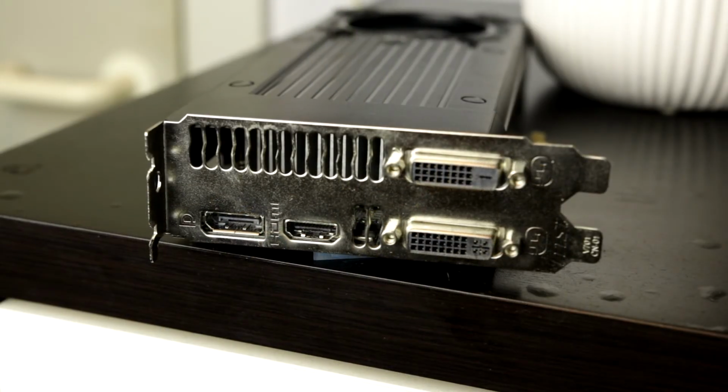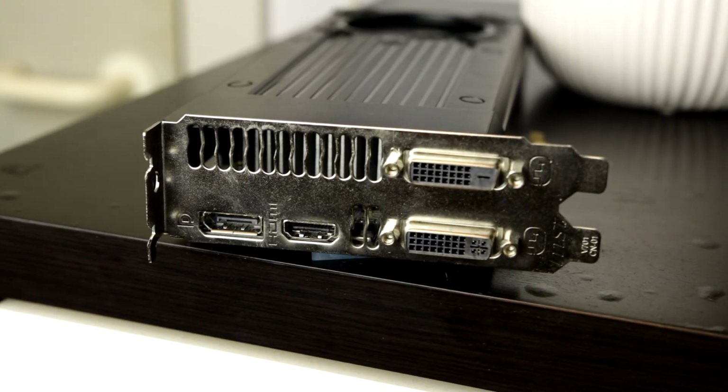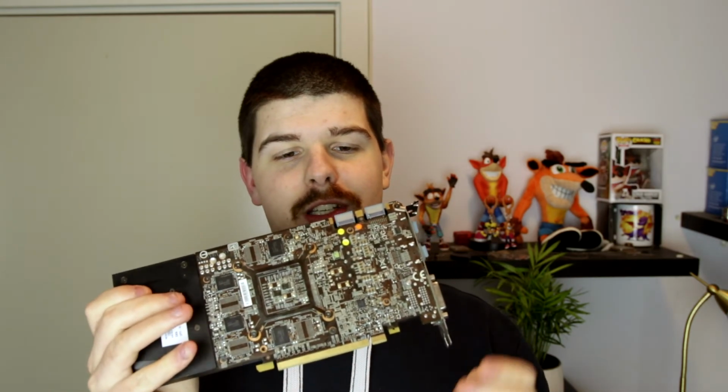When it comes to I/O, it has an HDMI port, a DisplayPort output, and dual DVI outputs, and you can fit up to 3 displays simultaneously with a single card. It also features, as the first one from Nvidia anyway, a PCI Express 3.0 16x slot.